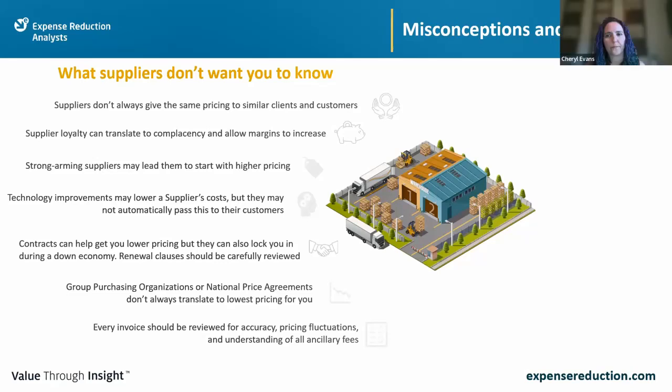So yes. And then finally, I think this is true for any business, regardless of size. Every invoice should be reviewed for accuracy, price fluctuations, understanding all ancillary fees. If you don't understand an invoice that you're receiving, take the time to call the individual or get with your account rep and just ask for a 5-10 minute review of the invoice so that you understand it. So that the next month you get it, you're able to effectively go through and validate that all the pricing is accurate, right?